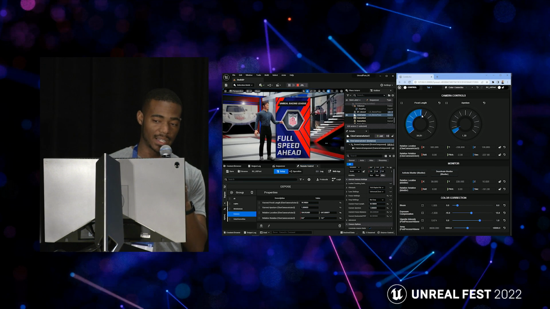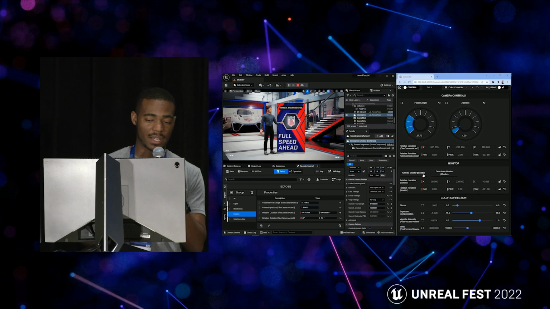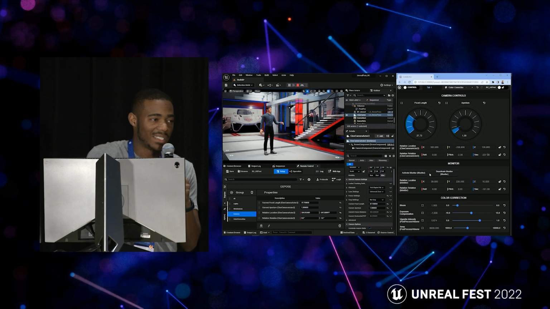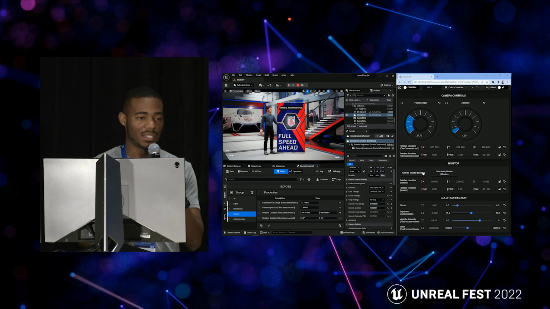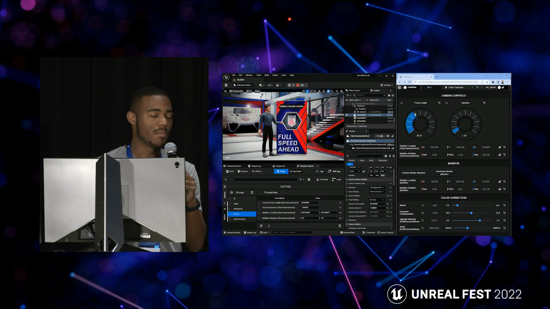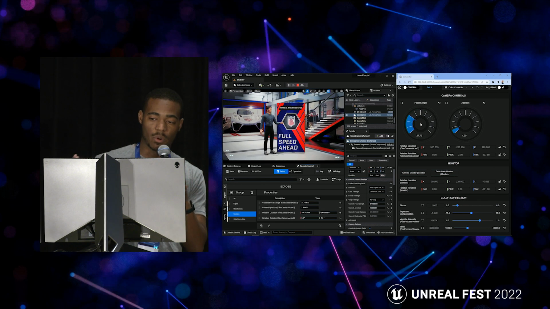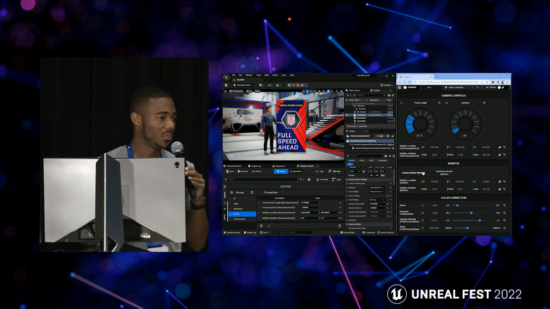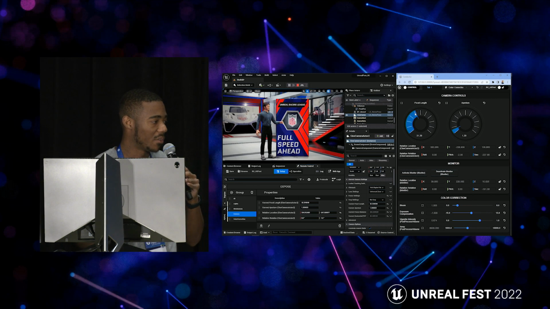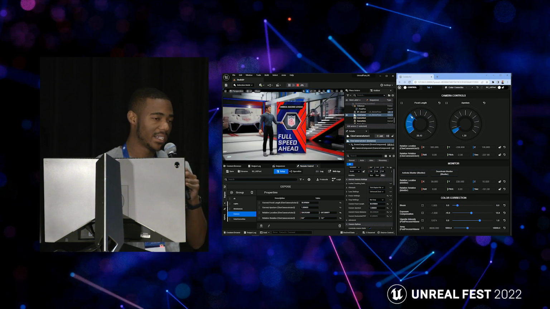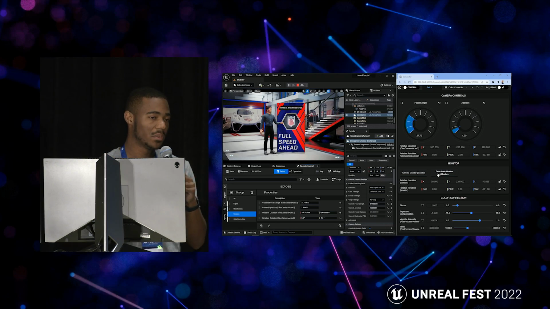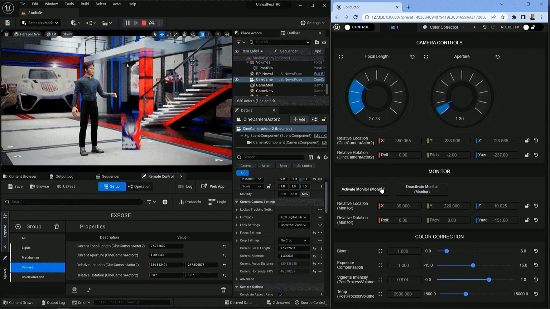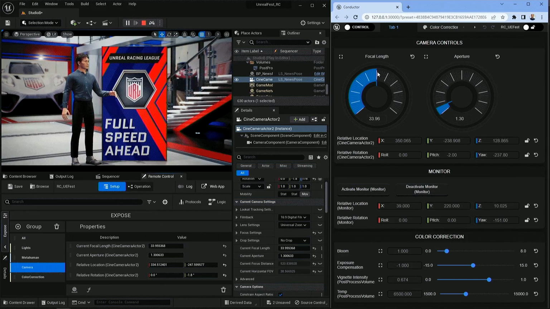So for something like focal length, where you don't want to just scrub infinitely with a logarithmic scrubber in the details panel, you might want to just set a min and max value range on that widget and just control it there. You also have access to your function library. So if you see on the bottom left there, there's a small icon, looks like a little function symbol. You can expose any editor or actor functions from that icon.